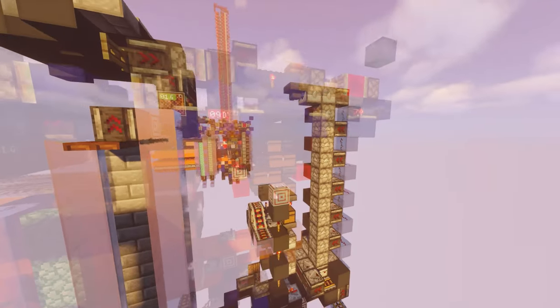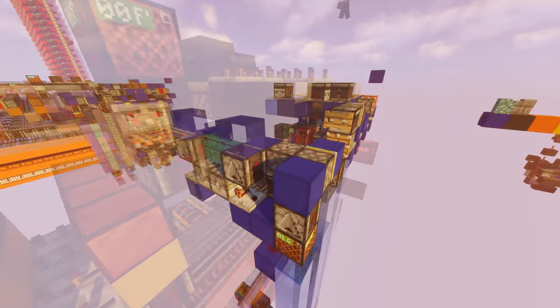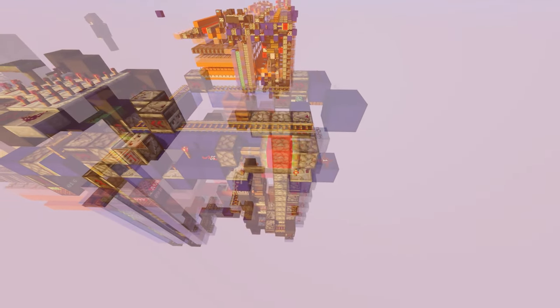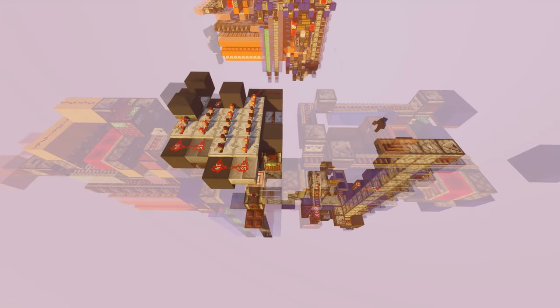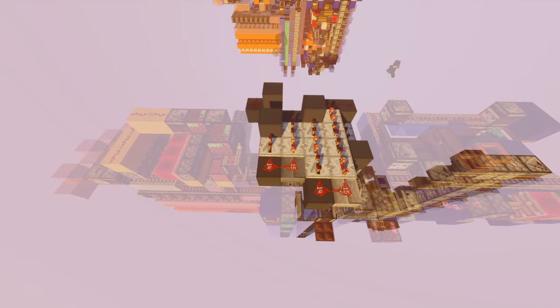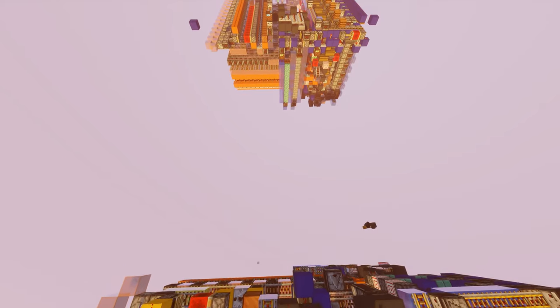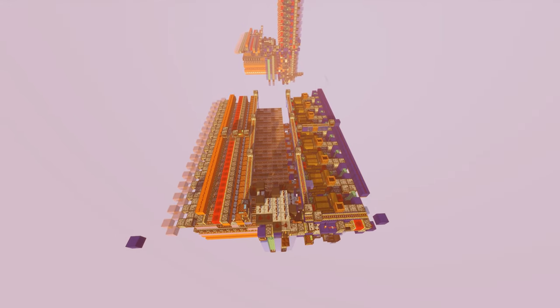All other circuits are connected to the gray circuit, like this counter, which counts up to 54 and then sends a signal over the blue line. The blue line then switches the chest, which feeds into the dispenser. That way a chest can get completely emptied before we read from the next chest. The item lift is also connected to the gray circuit, and there is a delayed signal going to the display. Let's see the display in action and go over what happens every 8 ticks. And by the way, if you expand the display, as you can see, a lot of things don't have to be tiled.